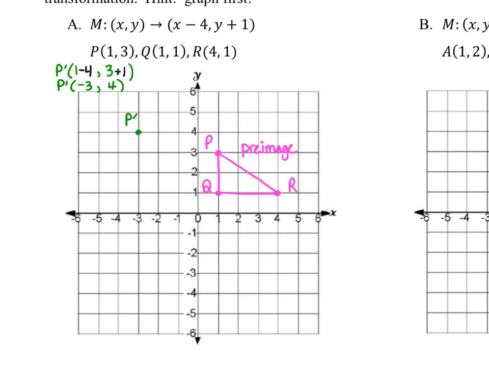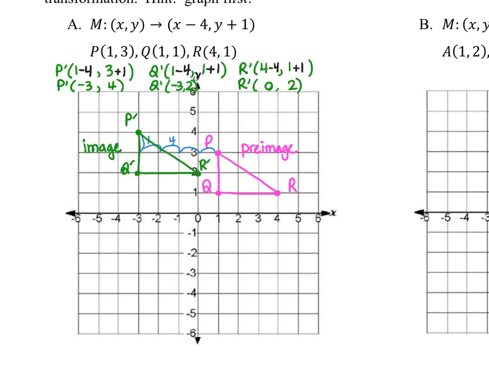Now, one of the things that I want to draw your attention to is if we start out at P and we go 1, 2, 3, 4 units to the left and 1 unit up, we end up at point P prime, and that's exactly what the mapping statement told us to do. So next we've got to do the mapping for points Q prime and R prime, graph those, label our image, and then describe the transformation. So let's do that next.